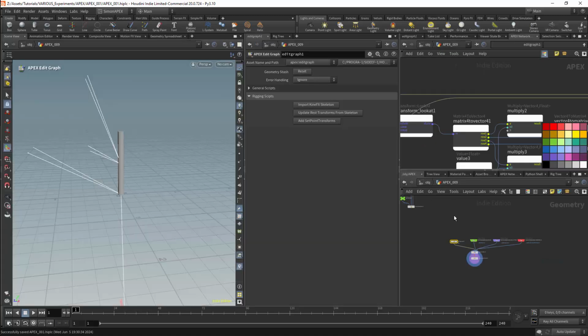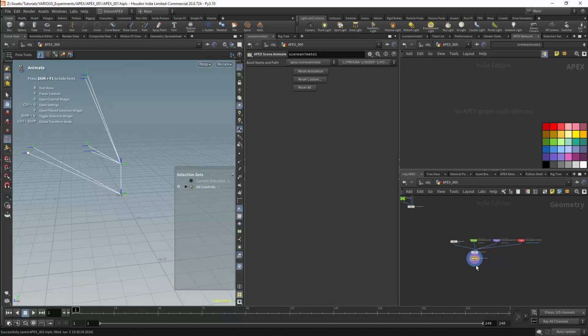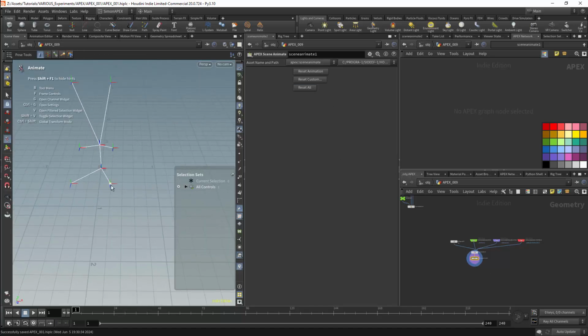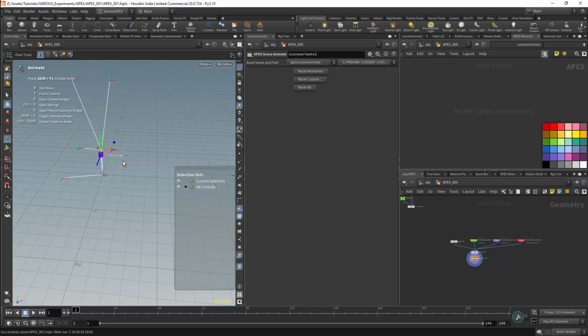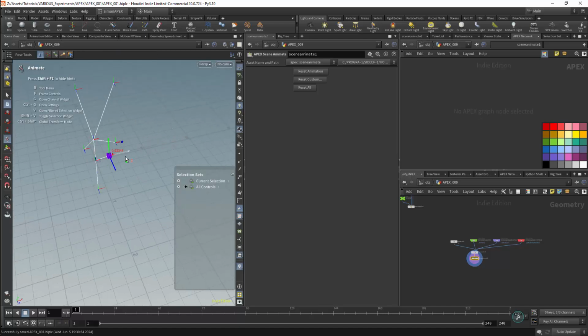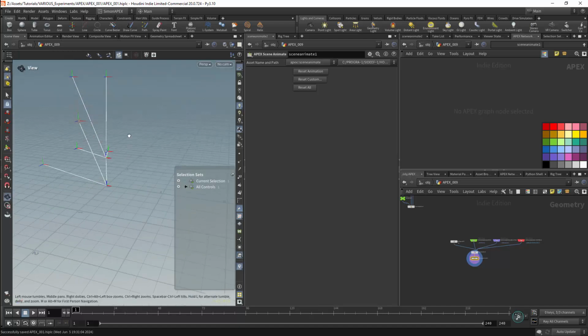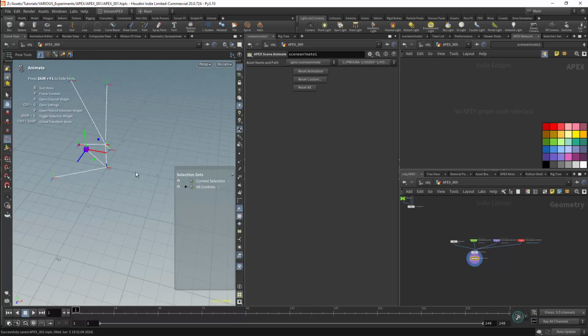I can now try my network again. I'll reset all, and my control is now in the correct position. The eye also appears to be pointed towards the control correctly, and when I move the control, the eye should point towards the control. This gives us a basic eye control, and this will be how we set up a basic eye solver. So this is how we would set the basic network, and then we'll want to be able to script this for the auto-rigger node so that we can add the controls for the eyes to both the joints within the network.